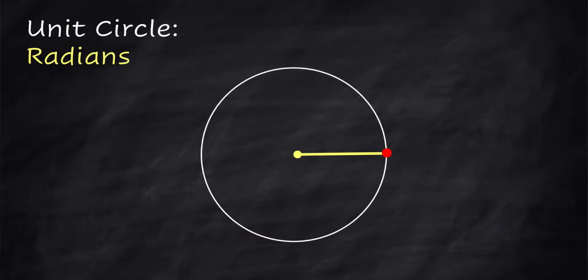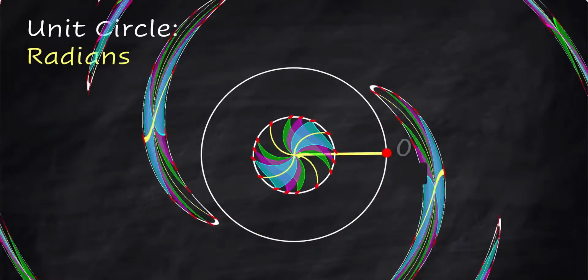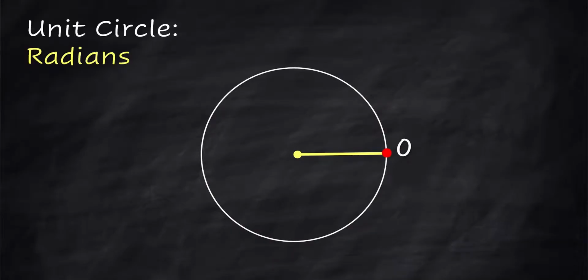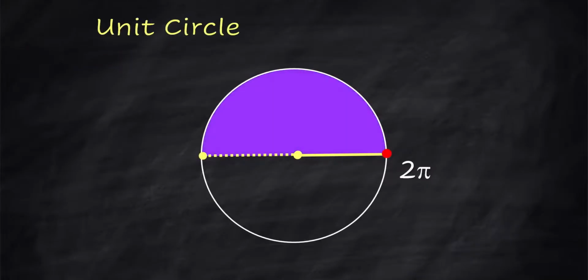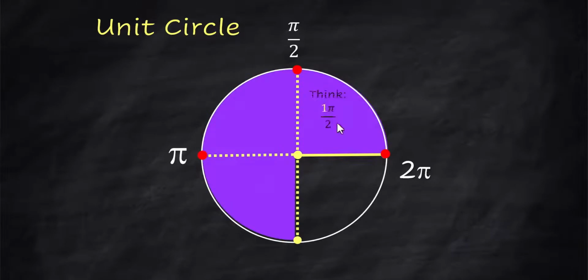The unit circle, we know it has a radius of 1. There are an infinite number of points on the circle, but the unit circle has 16 points that are super interesting. And the very first one is at 0. But 0 is also 2 pi once you go all the way around once. Now I'd like you to split that circle in half. And if you split 2 pi in half, you get pi. Now I'd like you to split the top in half, and if you take pi and divide it in half, you get pi over 2, 1/2 pi. Count to yourself: 1 pi over 2, 2 pi over 2, 3 pi over 2. That is the fourth point.